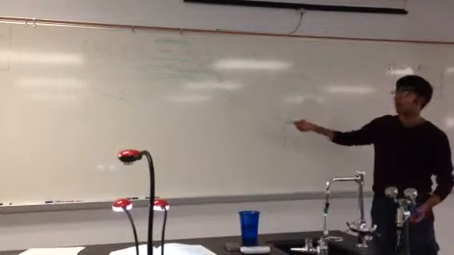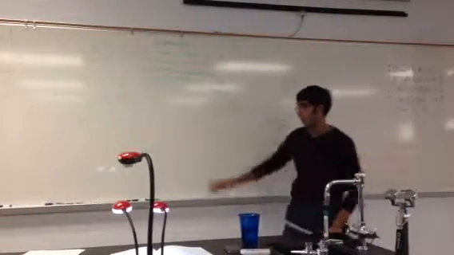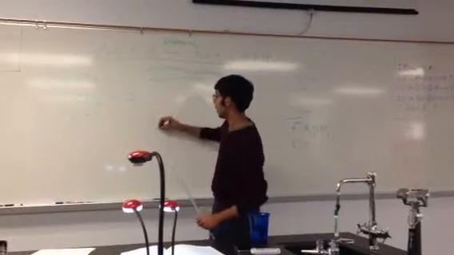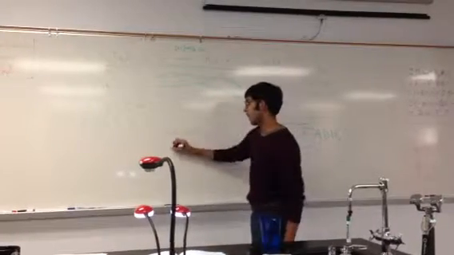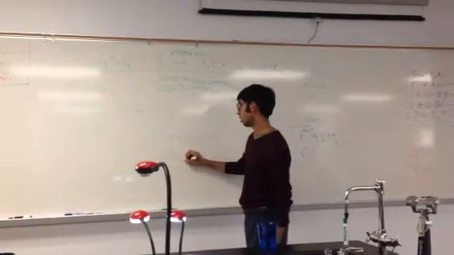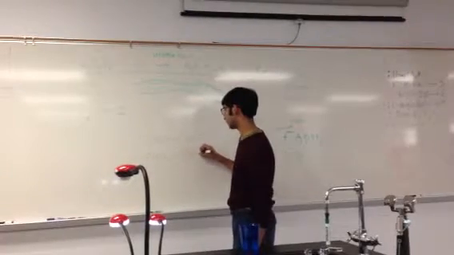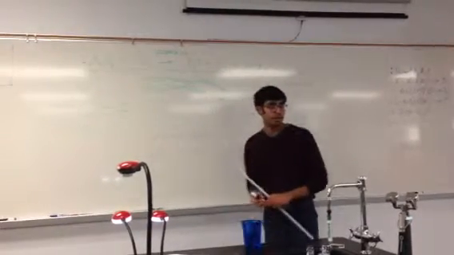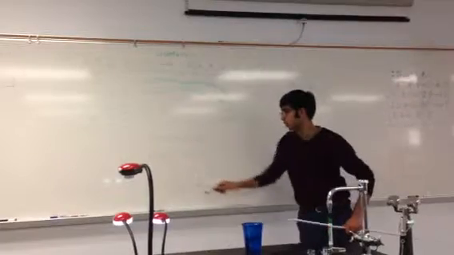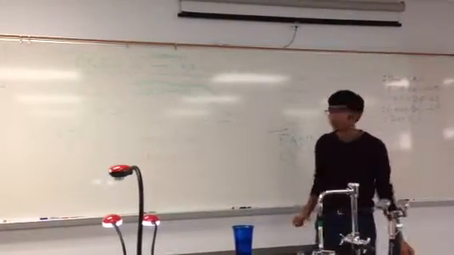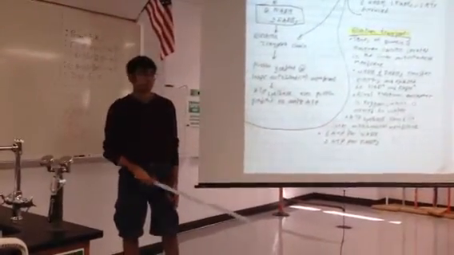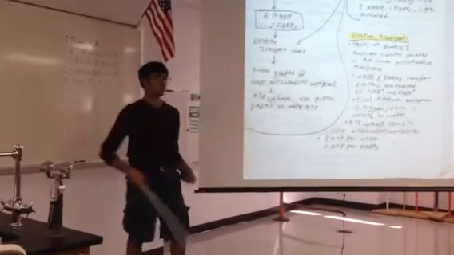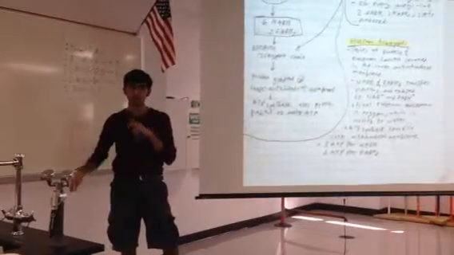NADH becomes what? NADH goes to NAD plus. FADH2 goes to FAD plus. Basically, we take out a hydrogen from both of those, so they release their electrons. Now, here's a cool trick. For each NADH we had, we get 3 ATP. For each FADH2 we had, we get 2 ATP. Sound good?